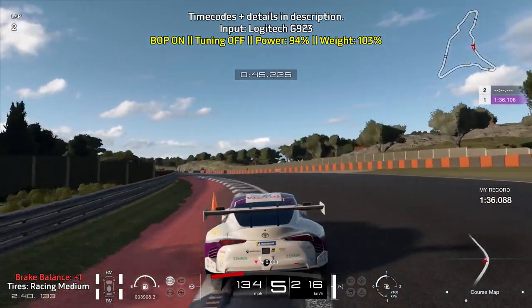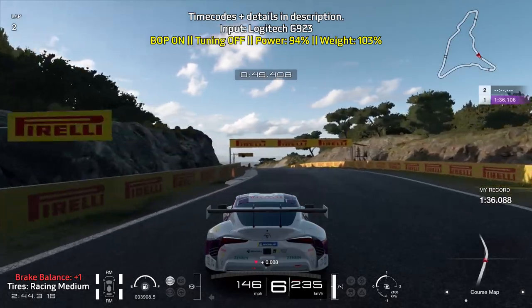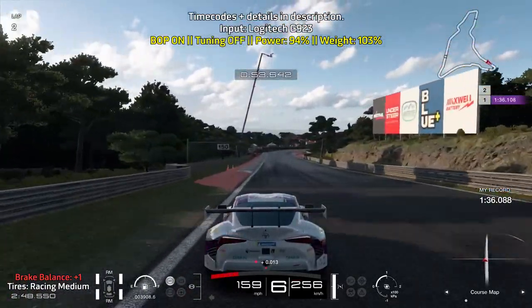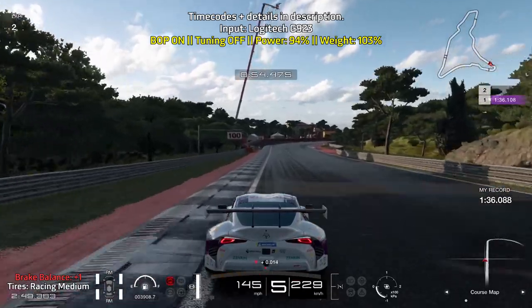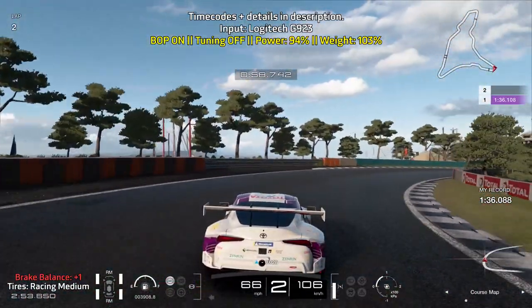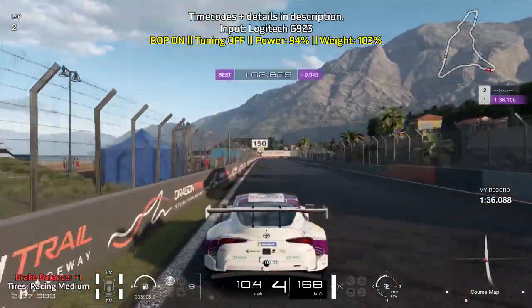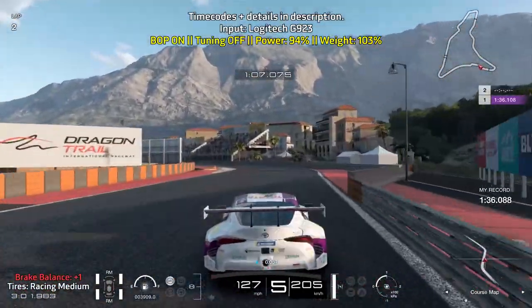Take this turn flat out as well. Bring yourself towards the left, and your next braking point is just before you reach the 150 meter board. You're going to be braking hard in a straight line for a while. Slowly ease off of the brakes as you turn in. Carefully get on the throttle, as it's really easy for this car to generate wheel spin. This first chicane can be taken flat out.